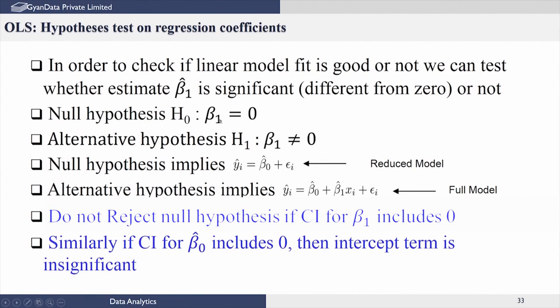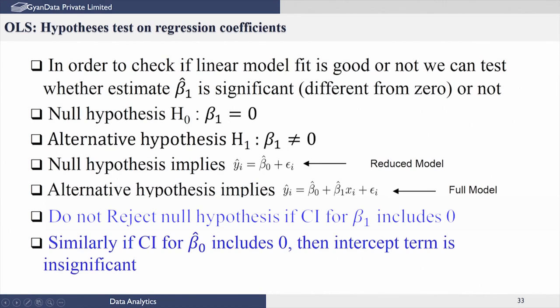So, this particular hypothesis test can also be reinterpreted. The null hypothesis implies beta 1 equal to 0, which means we are only fitting y_i equal to a constant, whereas if we reject the null hypothesis, then we are actually fitting a linear model with beta naught and beta 1 present. So, the null hypothesis represents the fit of a reduced model which involves only a constant, whereas rejection of the null hypothesis implies that we believe there is a linear model that relates y to x. Between these two models we want to pick whether the reduced model is acceptable or the full model is to be accepted and the reduced model rejected. That is what we are doing when we test beta 1 equal to 0 versus beta 1 not equal to 0. Remember, beta 1 can be either positive or negative, and that is why we are doing a two sided test.